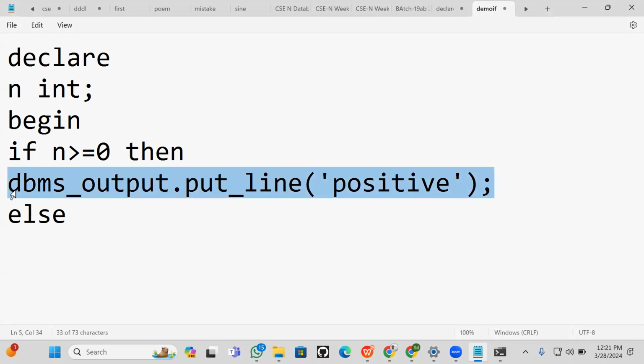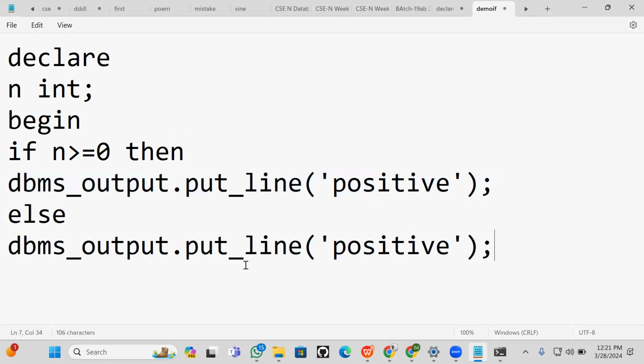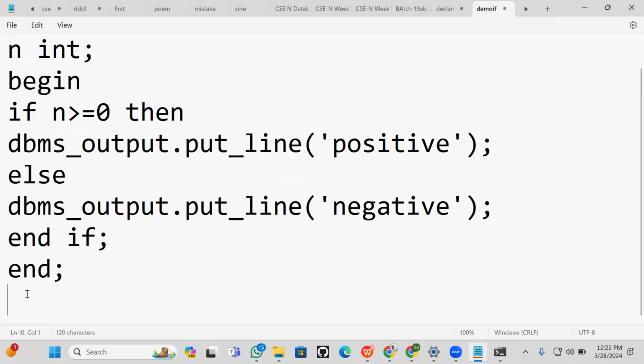Else, it is negative. Here, then is the keyword, then this is the output statement. Else, this is the output statement. For every if statement you have written, you have to end that with end if. Next, for a begin, you have the corresponding end. And don't forget to end with a forward slash.